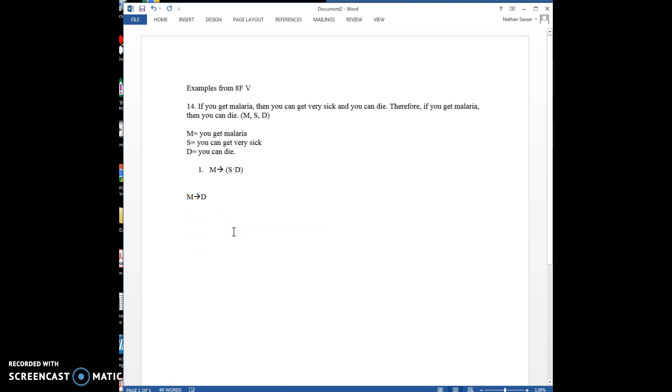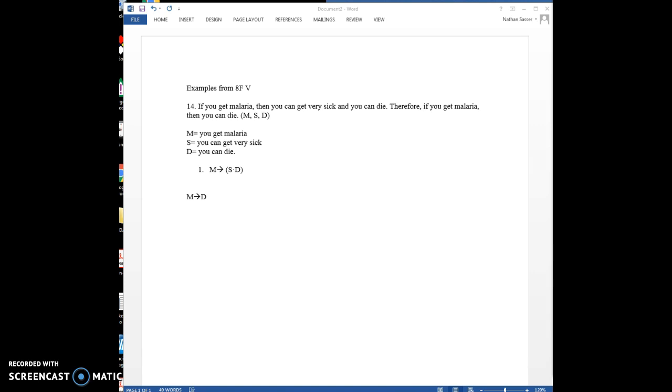There's another one that I might be able to use, and that is transposition. In order to get if M, then D from transposition, the premise I'm going to need is if not D, then not M. Again, this doesn't look like the most promising way to go. It's not going to be easy to get this premise. So the third rule that I can use to get if M, then D is implication. And in fact, this is the one I'm going to want to use.